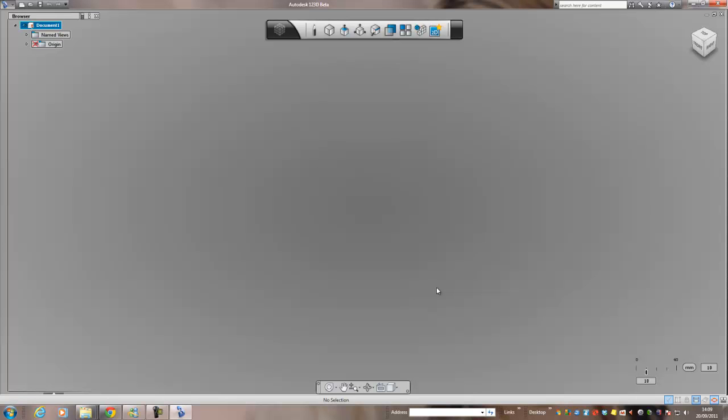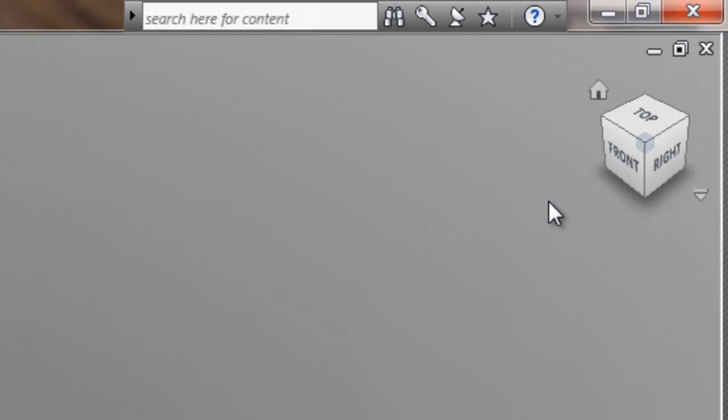Okay, so the first thing we're going to do is just draw a very simple shape and pull it out into 3 dimensions. And most of the things here I don't really know what they do, and let's not worry about it. But there's a pencil there which I'm going to use for drawing, and this little thing up here shows you what view you're going to do. What we're going to do is go into 2D drawing, looking at the front, draw something, then go back into isometric view, which is looking at it at an angle, and pull it out into a shape and wiggle the shape around. Not terribly exciting, but at least you will have done something.